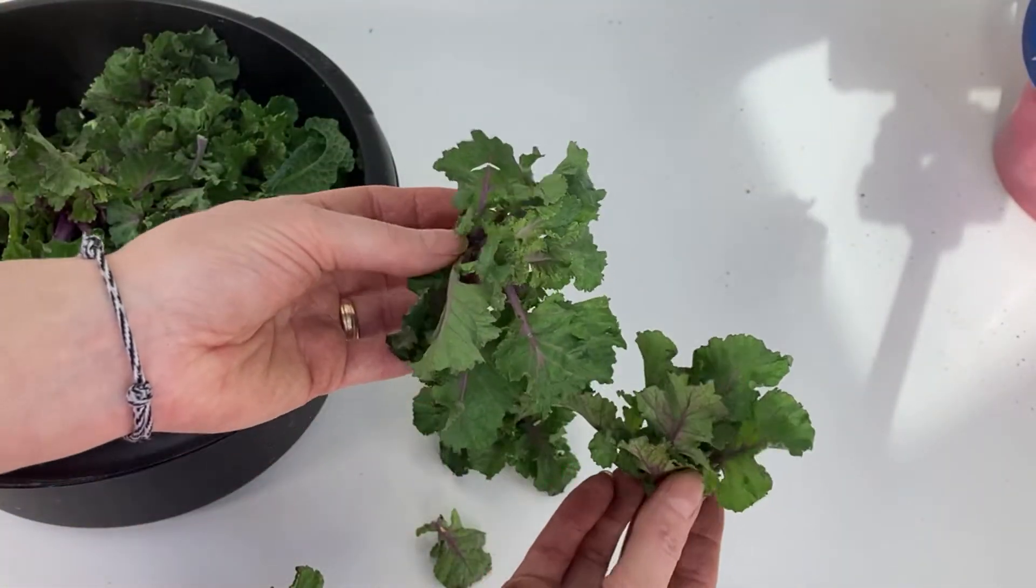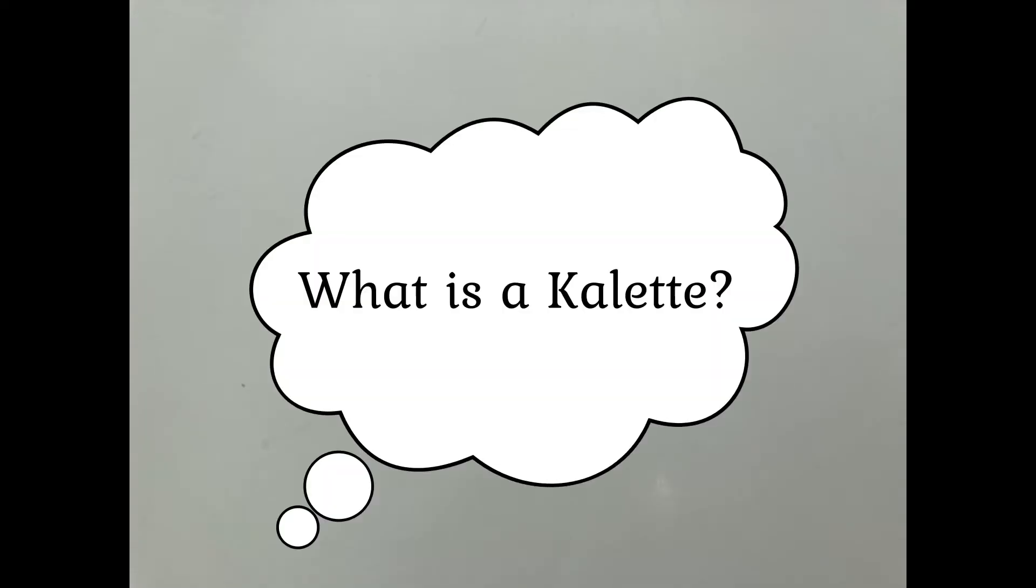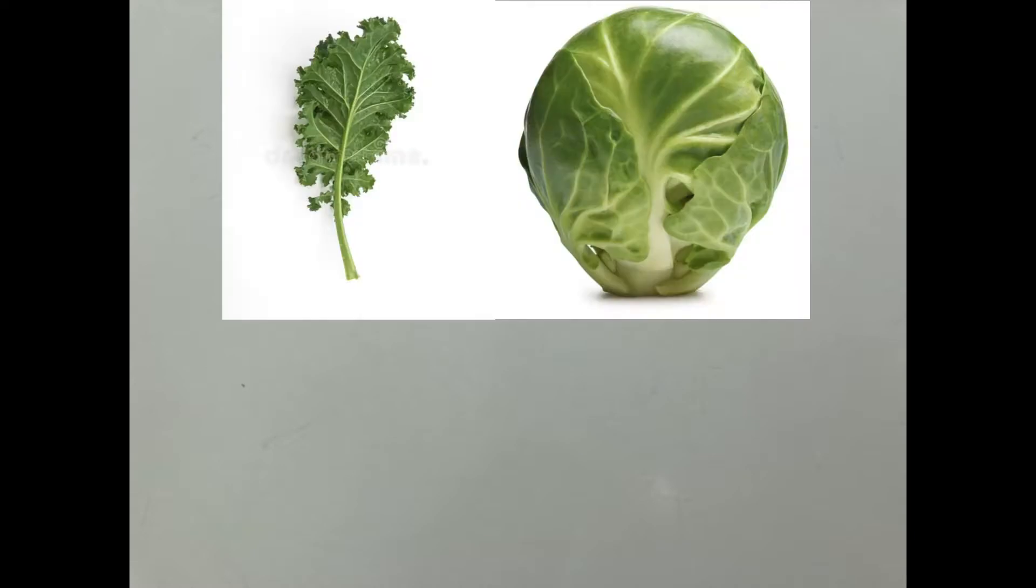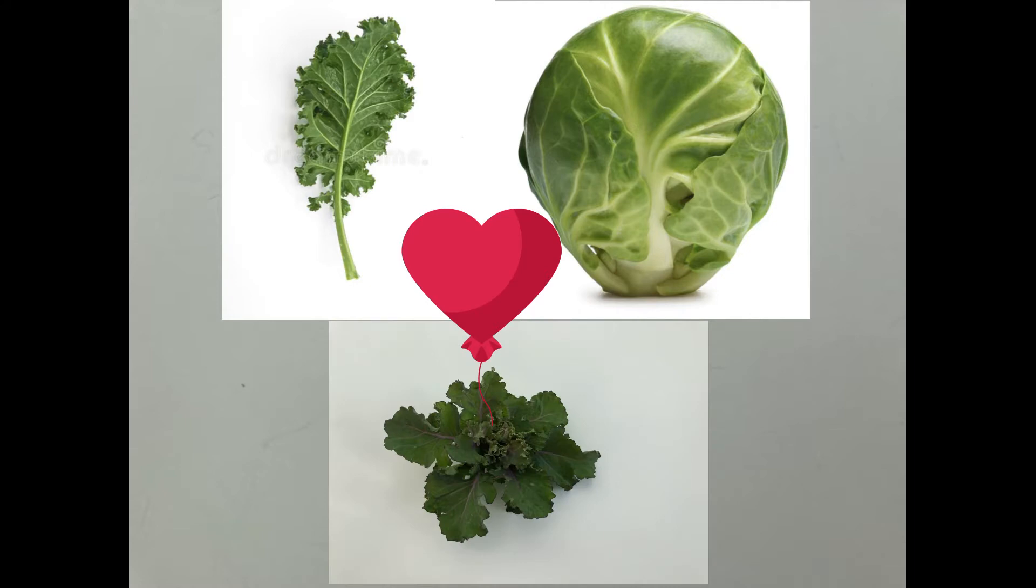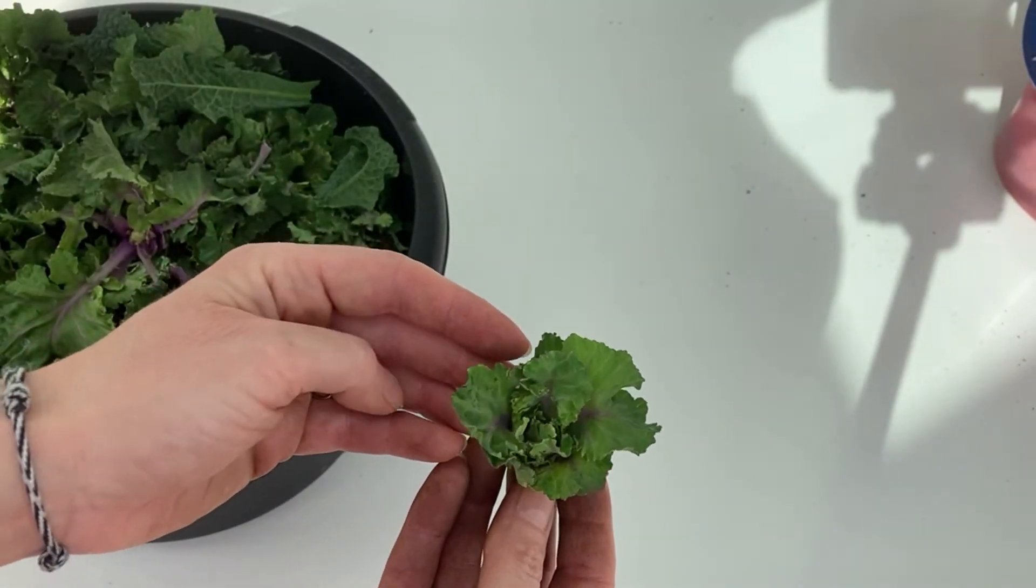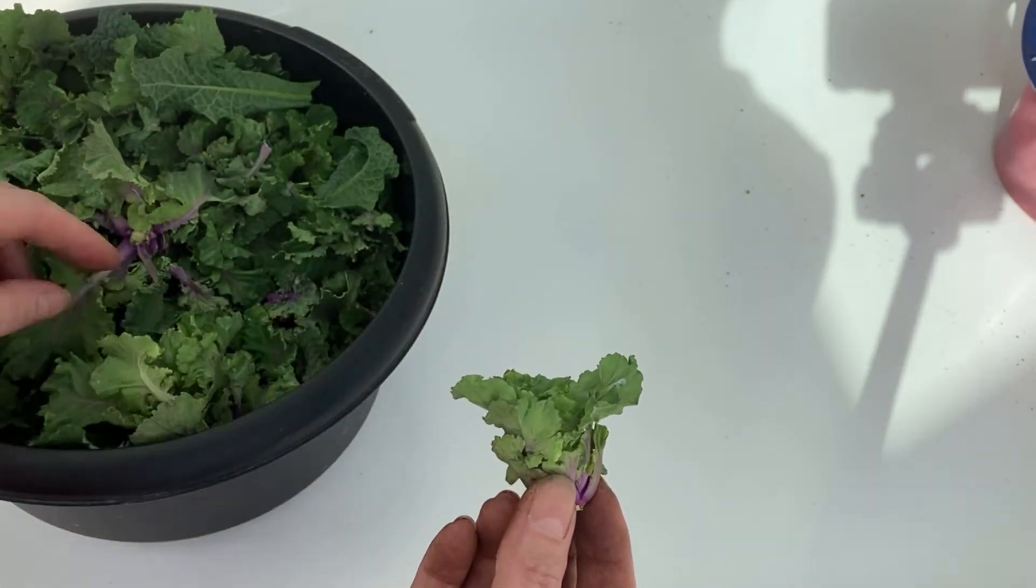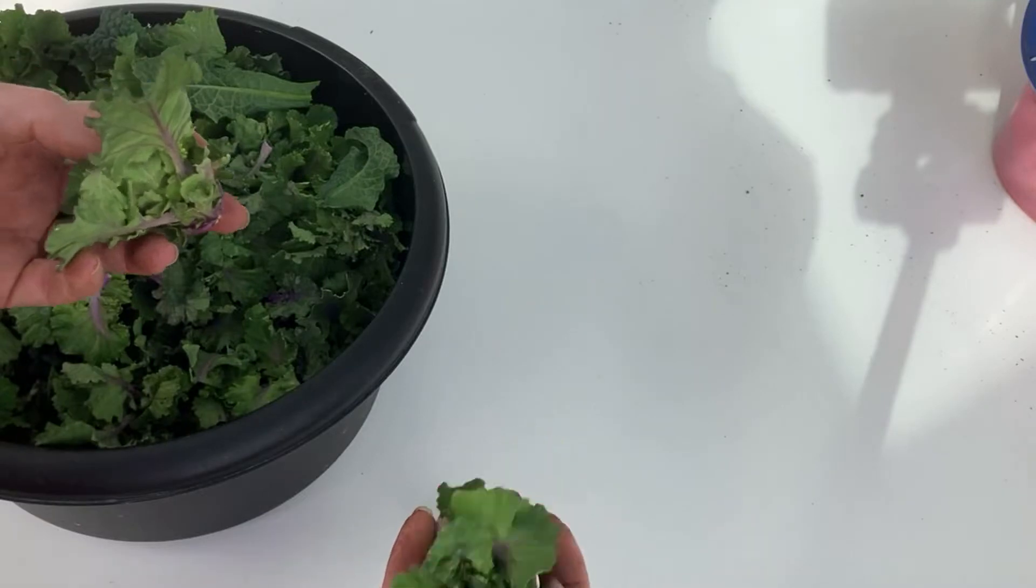Here are some kalettes from my garden, and these are one of my most favorite vegetables. If you're wondering what is a kalette, then let me explain. When a kale and a brussels sprout love each other very much, a kalette is born. Not only are they good for you and my kids actually eat them, but they are so versatile. You can boil them, steam them, cut them up raw into salads.